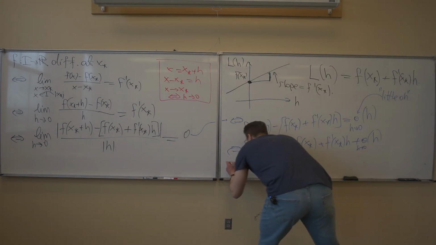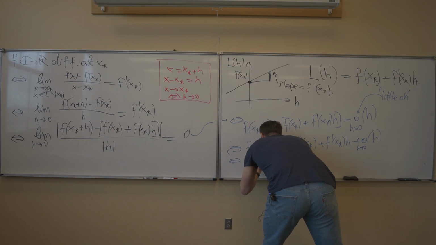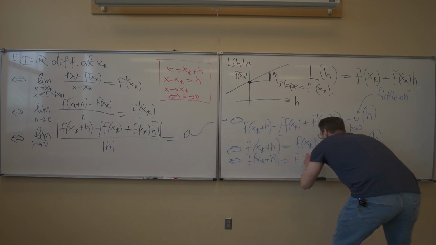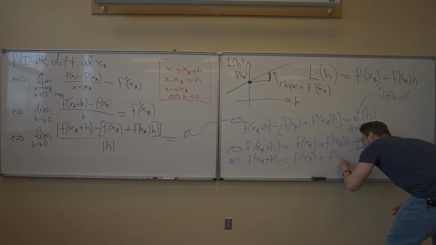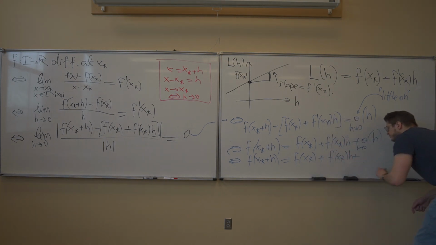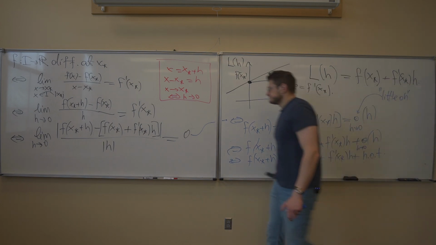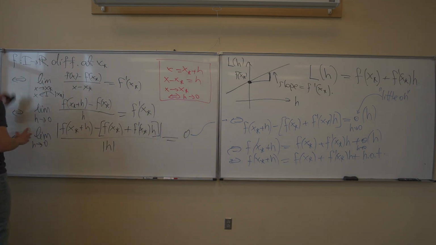So you can write it like this. f of x star plus h equals f of x star plus f prime of x star times h plus higher order terms. This is slightly more vague, of course, compared to this, but they're pretty much the same thing. Now, here's the definition of big O and small o, or little o.